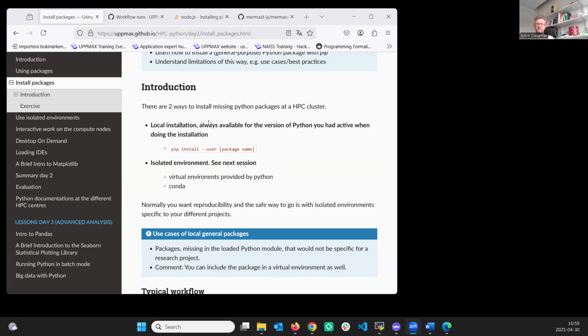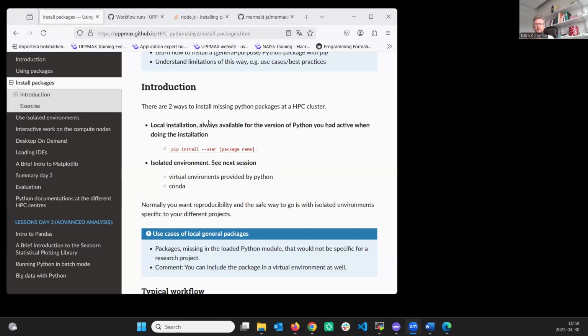So this is very nice in some cases. More about this in the next session. And then here you have virtual environments, provided by Python itself. You can also use Conda environments where you use the Conda tool.